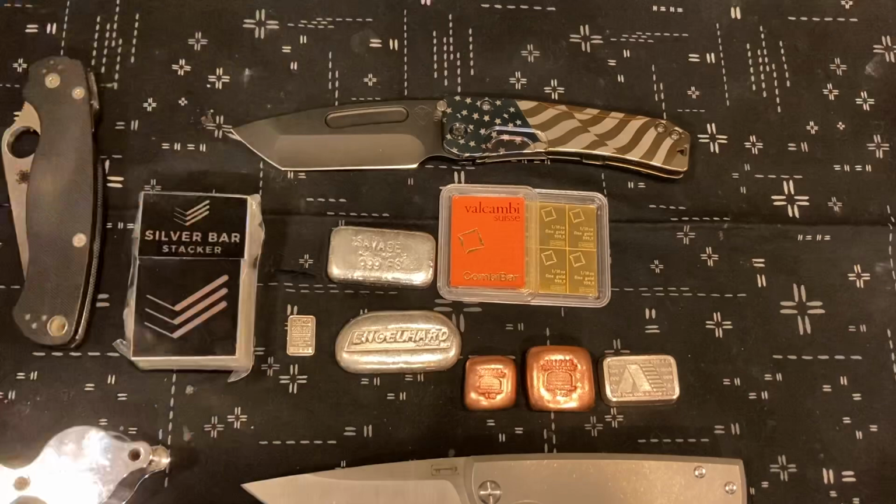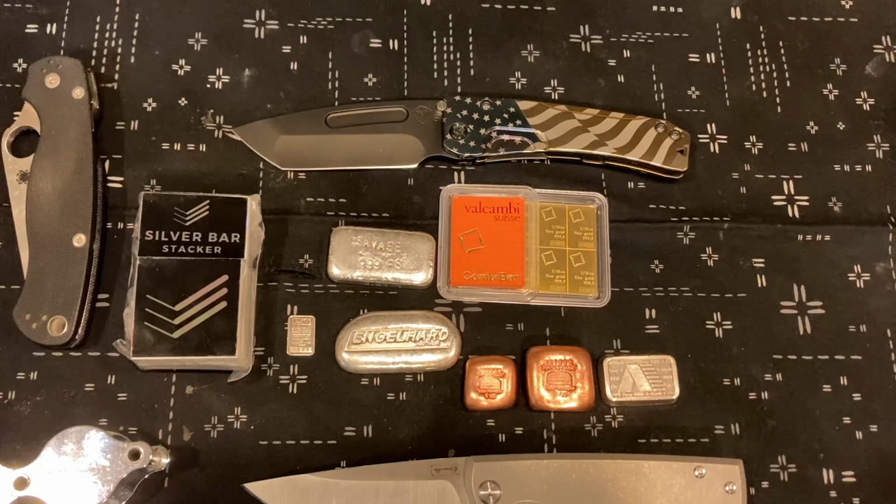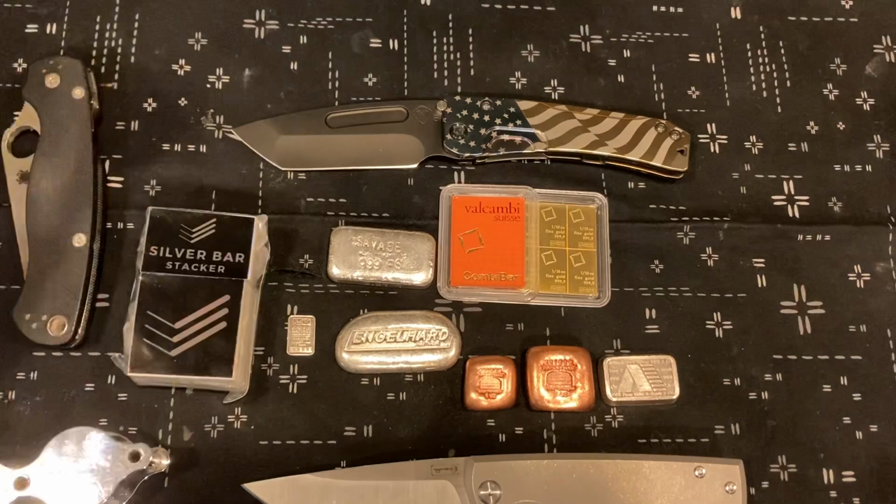And I'm going to have to change my name from Savage to like Peewee or something, because I just can't keep up with this dude. Like, I buy quite a bit of metals, but he blows me out of the water, hands down. And great job. Thank you very much. I appreciate it. Check out Silver Bar Stacker.